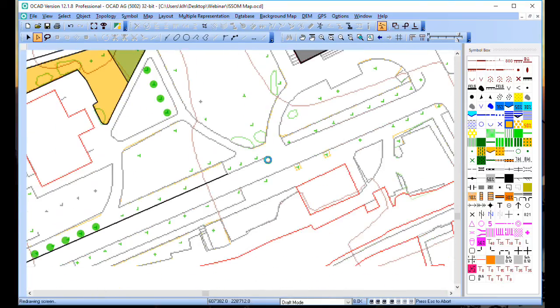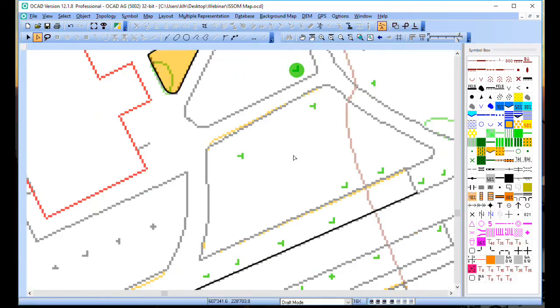I just do it with a second example to show it again. I choose again the edges symbol because it's easier to see it. We start here.